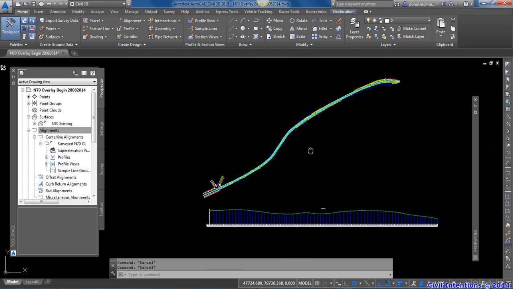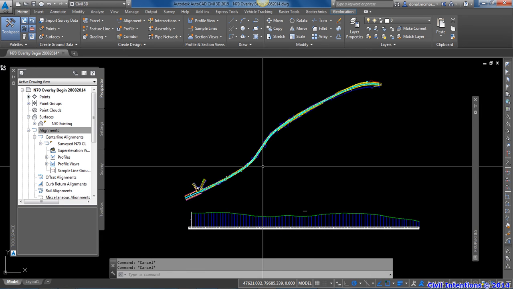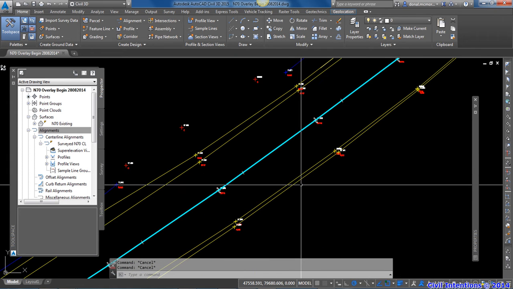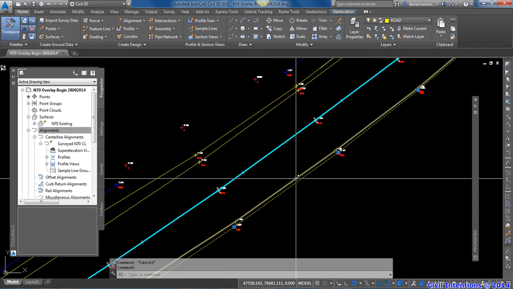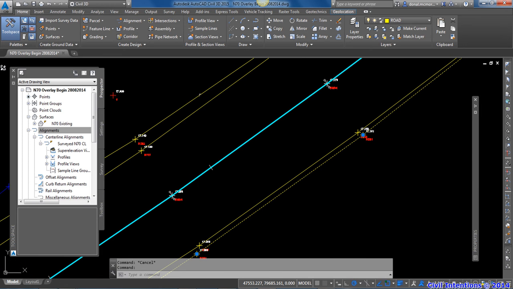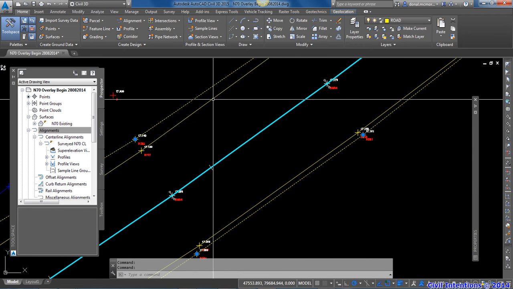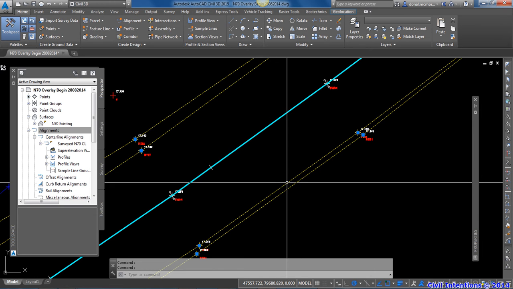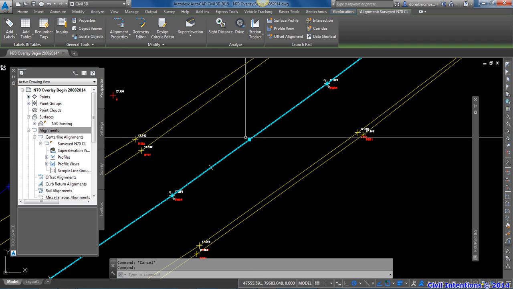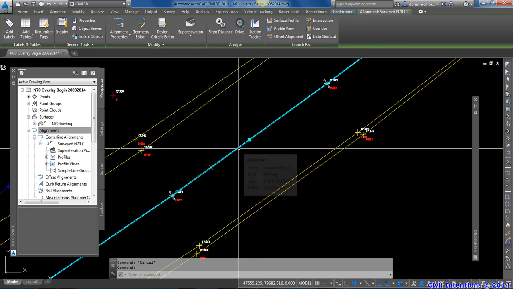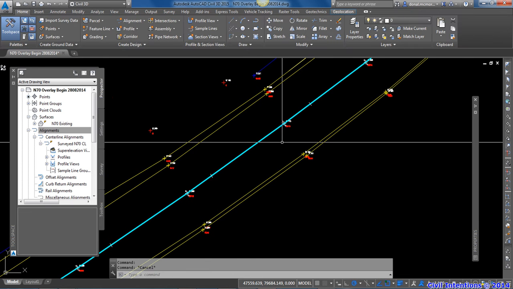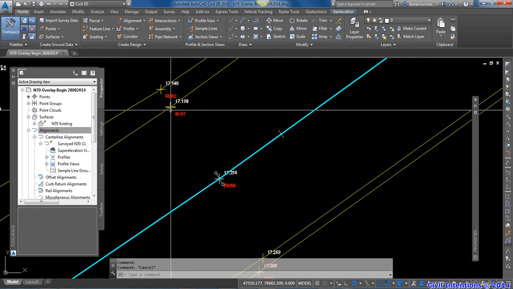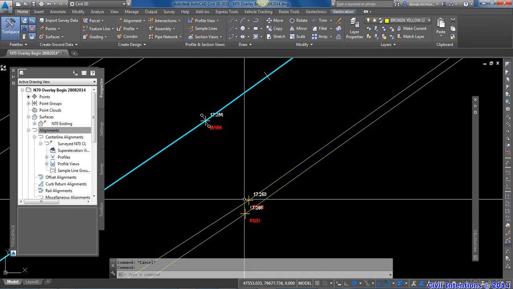Okay, so just taking a look at a typical overlay scheme here. This is my survey drawing. In here I've got 3D polylines representing the road edges. I've got then 3D polylines representing the yellow lines on the road, or the broken yellow lines on the road, and then I've got the center line 3D polyline as well. So also in here then we've got the survey points themselves for each of those strings.